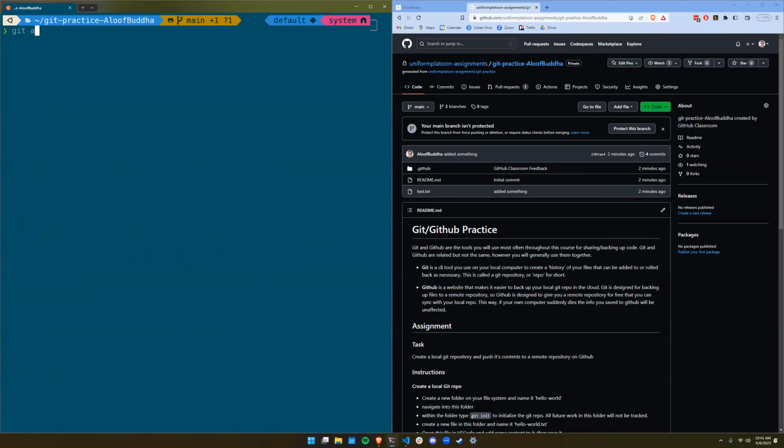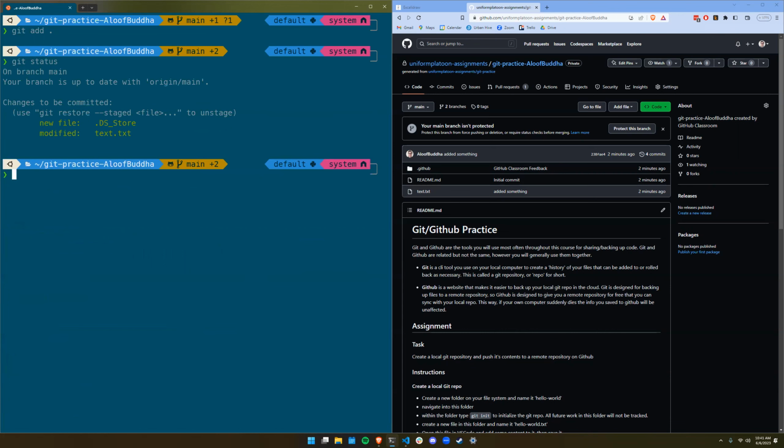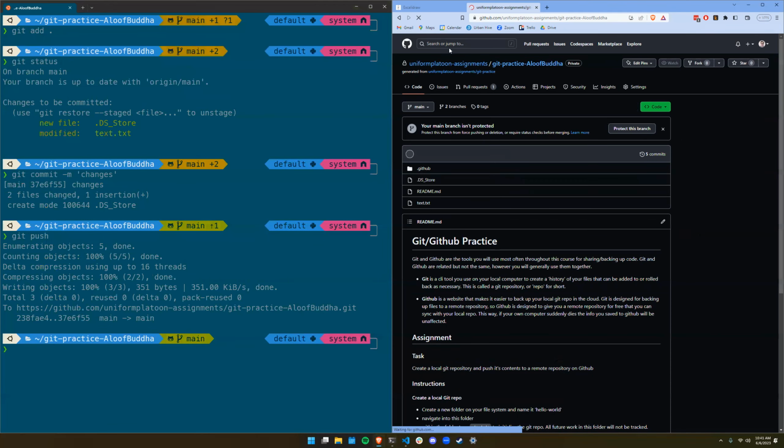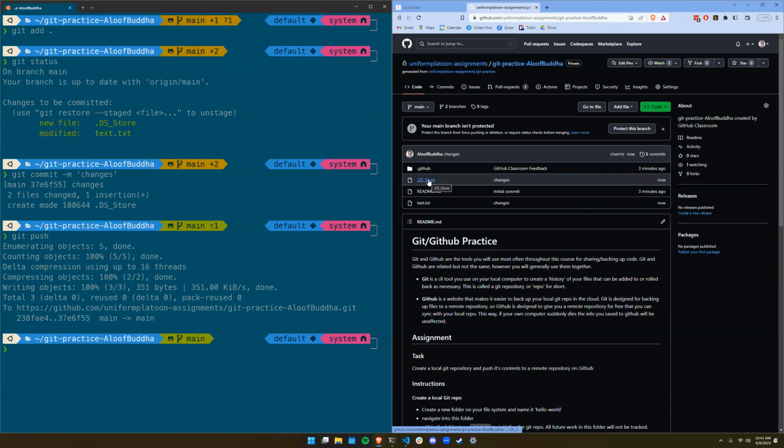But because it's so common to do git add dot, what's actually going to happen is something like this. And if I were to not notice that and say git commit -m changes, git push, now I can refresh this and I'll see .DS_Store is there, and maybe I don't want it there.